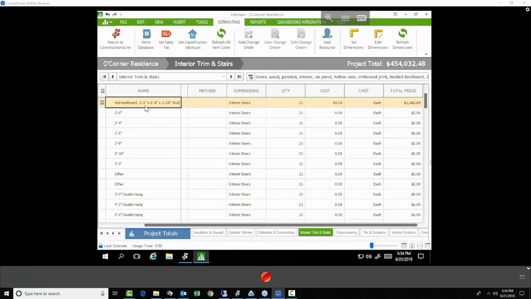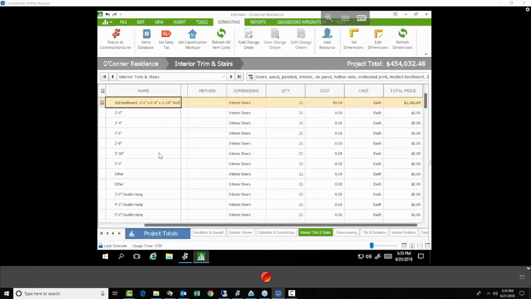So if you've got somebody back in the main office who's getting updated lumber prices, for example, and you need to apply those, don't forget, they can update the cost books or maybe just import the updated prices from the lumber supplier. And then you, once again, only have to click one button to get the better pricing information here instead. So refresh all item costs and you'll go from there.